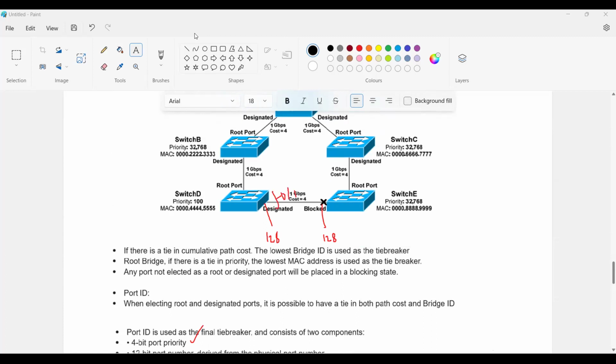If F0/1 is there, then it will take 1. If F0/2 is there, the opposite port will be selected, not this port. If it is 128.1, the port is F0/1, and if 128.2, it will elect likewise.